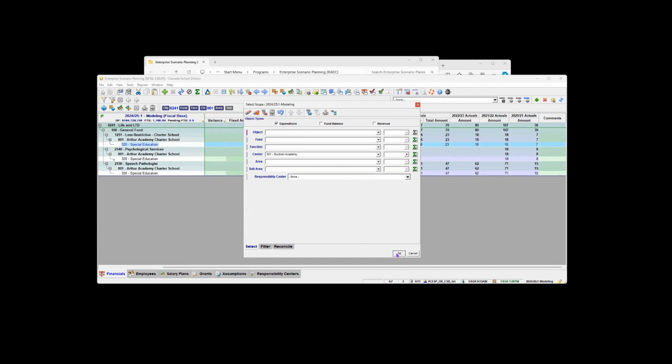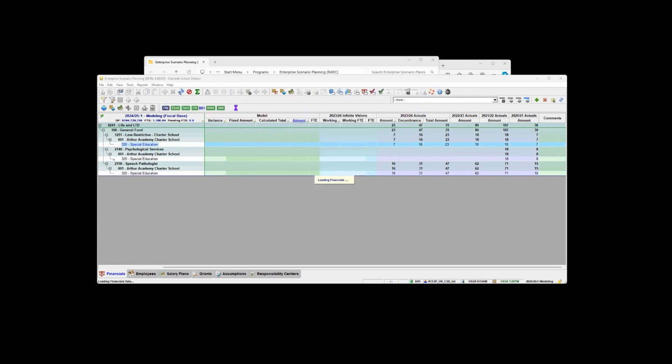We are hoping to have a remember button here, so you could just quickly go back to scopes that you had before. You can just rotate through scopes without having to actually change them manually. We'll get to that one day. We know people would like it. We would like to have it too. So now I do want to lock the scope.